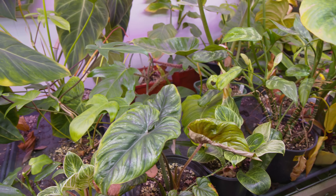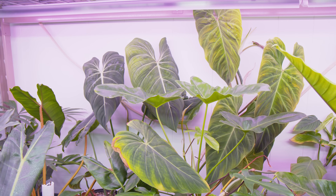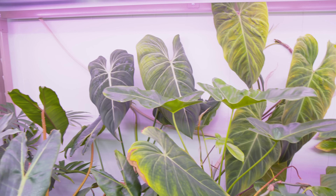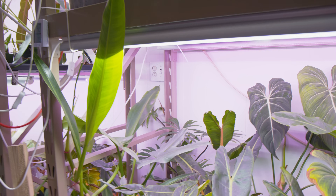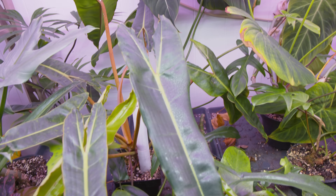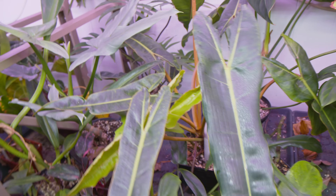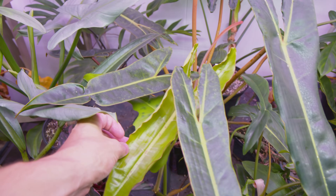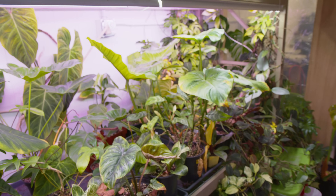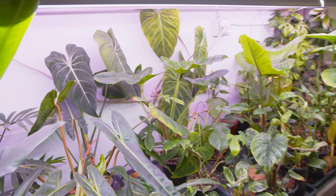Most of the shelf is philodendrons here, to the left of that one corner. I've been trying to organize things, but something they don't tell you about houseplants is they just keep growing and getting bigger. It's actually been a lot of fun seeing things really hit big sizes and really start to take over the grow room. Even this Billy Yeti is really starting to show some size here — one of my favorite philodendrons. We've got a brand new leaf coming in, which is pretty cool.